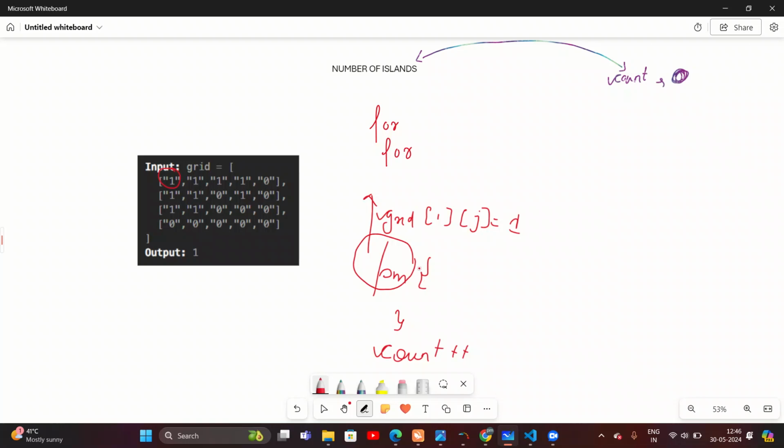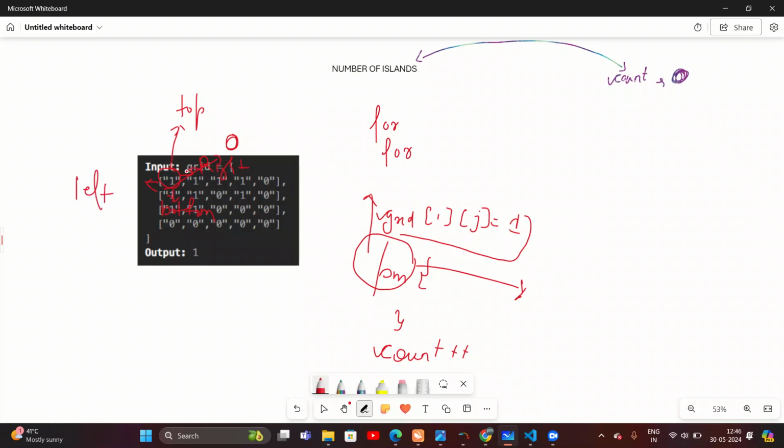And the most important thing is what this function is going to do. Initially when it gets 1 at any position, it will quickly make it 0, so that we do not count it again and again. After making it 0, it will recursively call the top, the right, the bottom, and the left part of this element, and it will do the same thing.